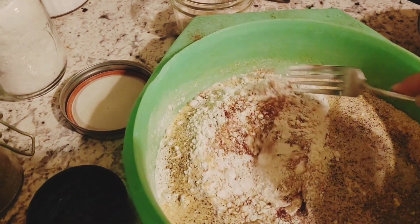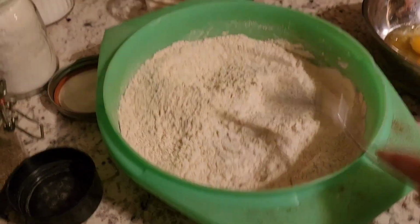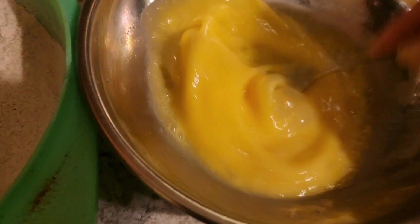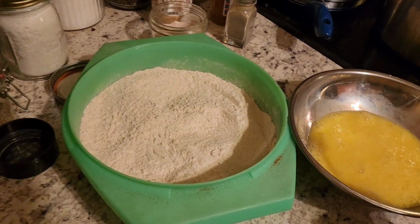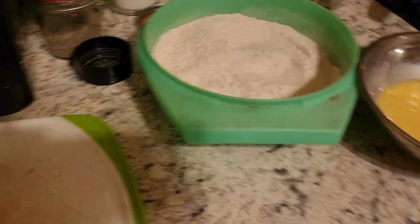All right, so we're gonna whisk all that together, get it mixed together good. Holding the phone with my left hand, so I'm having to rely on my right hand to stir with. There we go. And then our eggs, same basic thing. I think that's good enough. All right, eggs and flour. Super simple. So we're just gonna take our meat and dip it in the eggs and then into the flour. And once it's coated real good, it'll go in the oil.